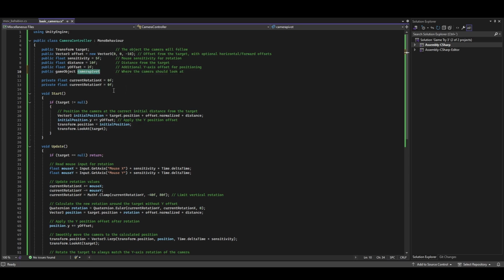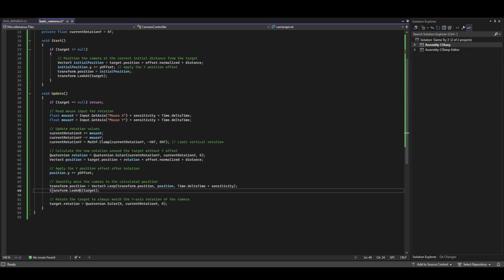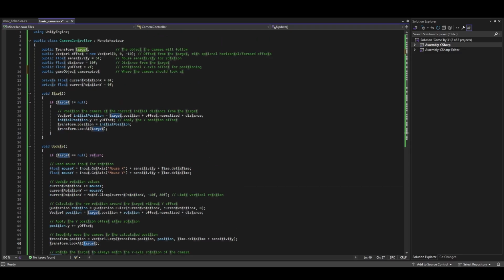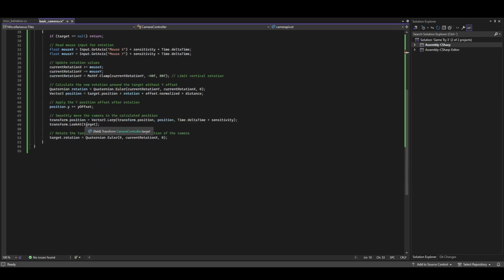On the last line, which is our issue, instead of looking to the target, he's going to look to the camera pivot. This is a transform. And this should fix the issue, I hope so.